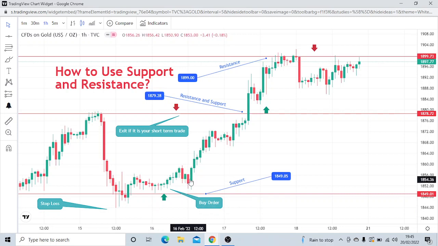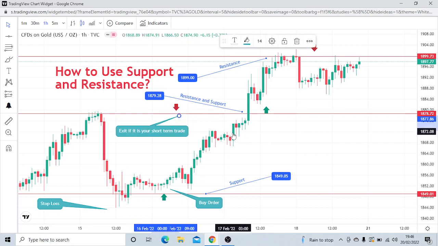You can see the market has continuously gone up to this level, and we know that this level is the resistance level, and the market can pull back from this level. The market can breathe at this level, so if you are a short-term trader, then you need to put your exit point somewhere around here. So you need to exit at this point.